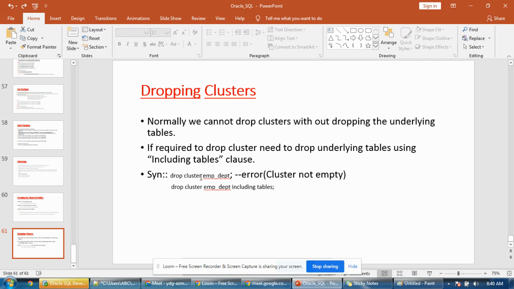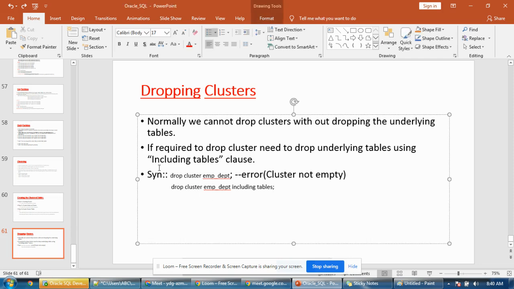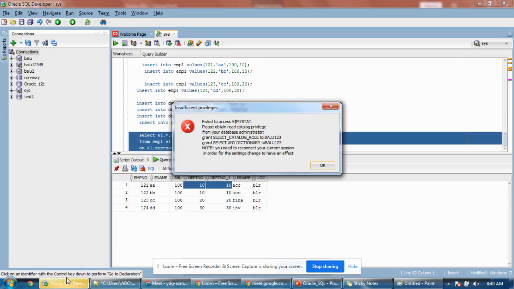First drop the main table, after that you can drop the table cluster. If you want to drop the cluster, you have to specify including tables, so that your tables also get dropped. Okay, let's see that also.